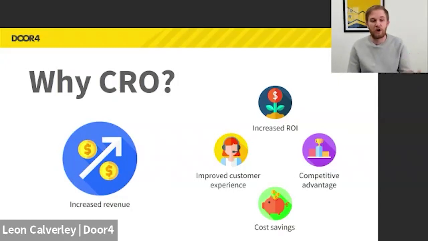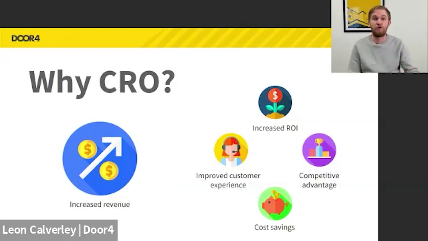And finally, we've got the cost savings. By improving your conversion rate, you'll save more money by not having to acquire more traffic. You'll also save more money by implementing only the winning tests that are statistically proven through A/B testing, instead of just making the changes on your website. We've got a few examples later on of people who have made changes on the website without testing, and it's actually led to less income at the end of the day.